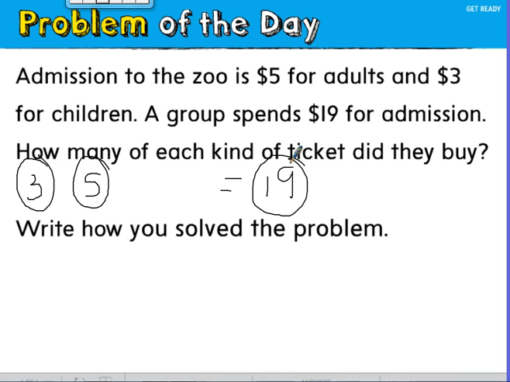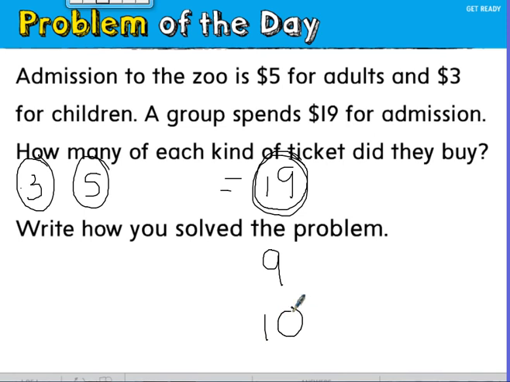Now, we can use the $3 is for children. So how many children are we going to take in? And then the $5 for adults. But before we get there, I want to take this 19 and I want to separate it into 2 different numbers. One that I can make with 3s and one that I can make with 5s. Yes, ma'am. We can do 3 times 3 and 5 times 2. And that's going to give me what? 5 times 2 and 3 times 3 will give you 9. Okay, so what I was looking for is just the 9 and the 10, right? So we have 9 and we have 10.